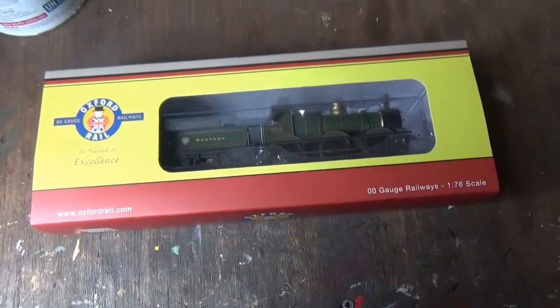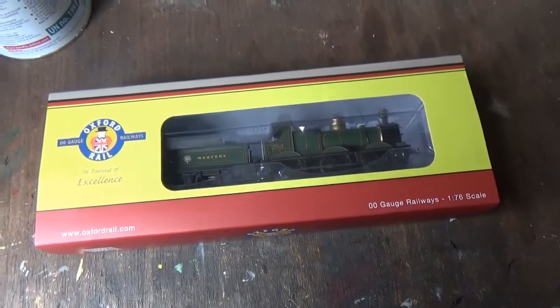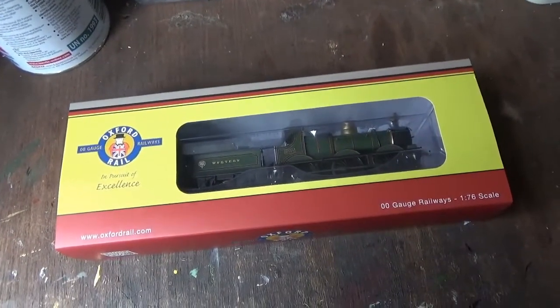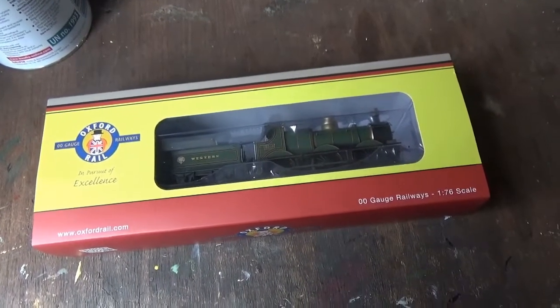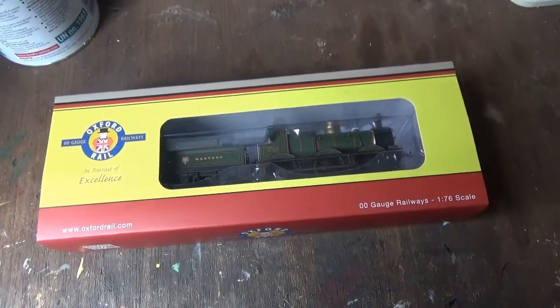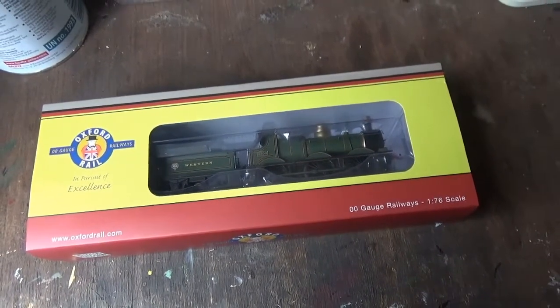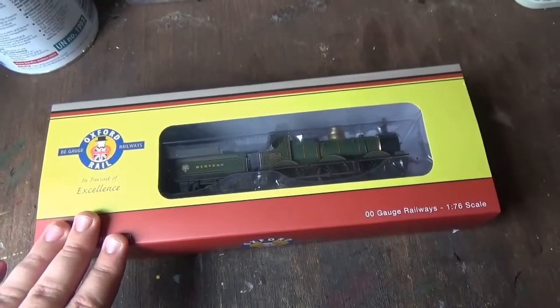Now, I should point out at this point that originally this review was not going to be a review on the Dean Goods. Originally, it was supposed to have been a review on the Bachmann Patriot, but I wasn't satisfied with that model because it struggled to pull anything. In fact, it could barely pull itself, never mind anything else. So I sent the model back, and so I then got an Oxford Rail Dean Goods.